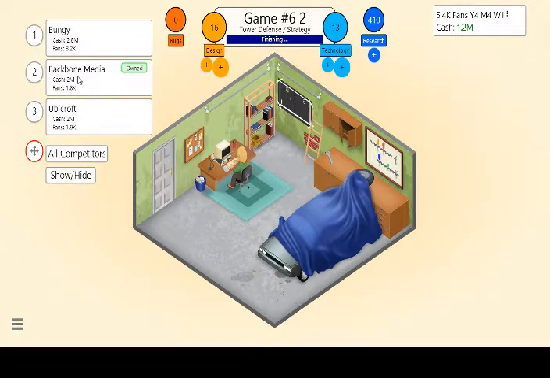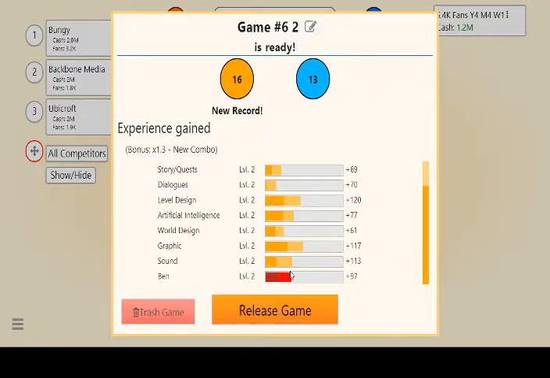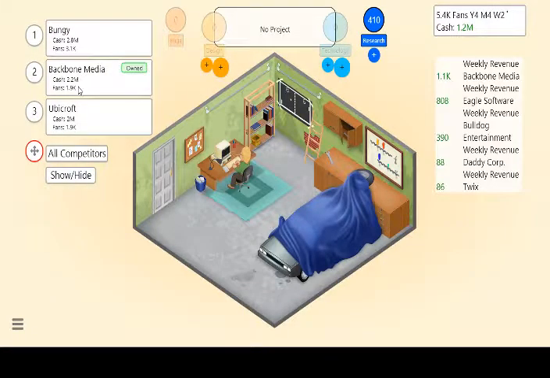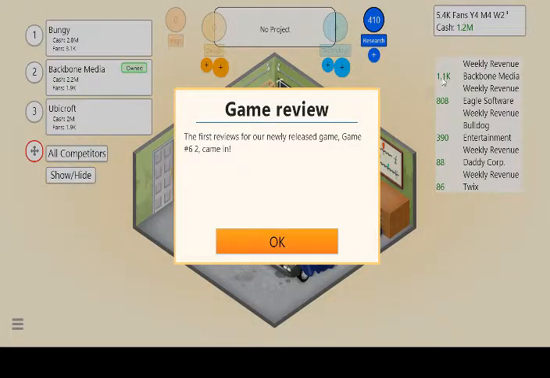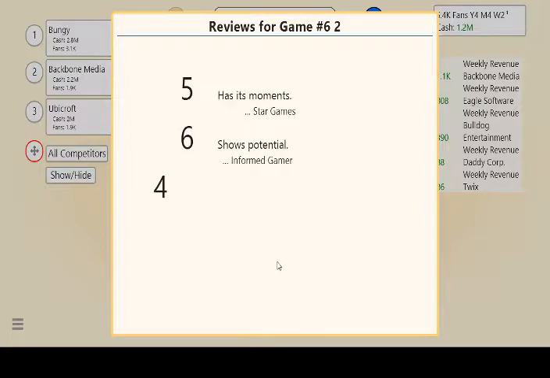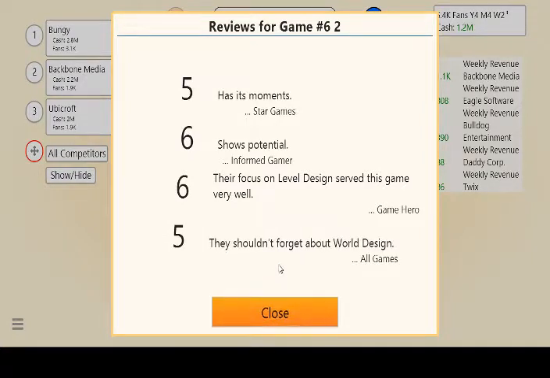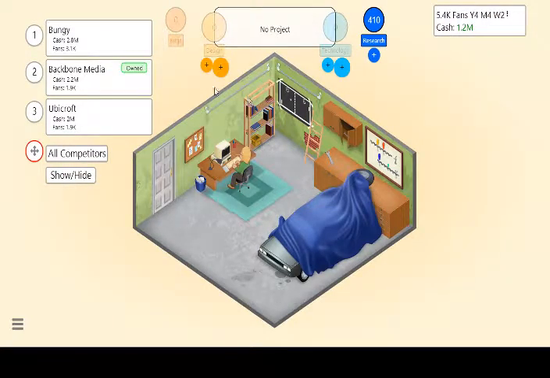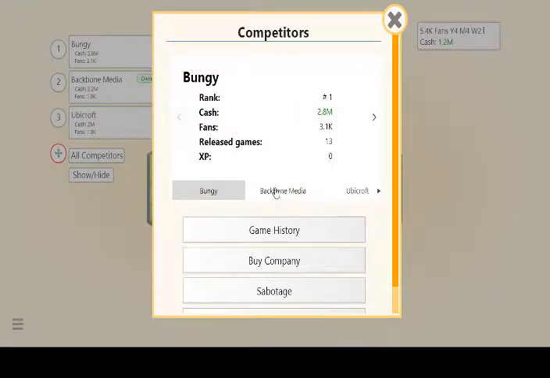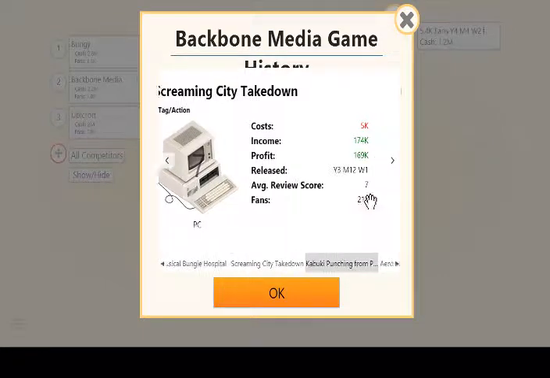There we go. Okay, Backburn Media's just made a really good game. It's a good job I bought it. Release game. Yeah, that's going up fast. 1.1k weekly revenue. I think they've made like 10 games. Yeah, they definitely made a 10 game. So I've bought game companies that have made like 10 games, but I'm only making like 5 games. It's quite funny. Yeah, they've made a 10 game, then some 7 games and stuff.